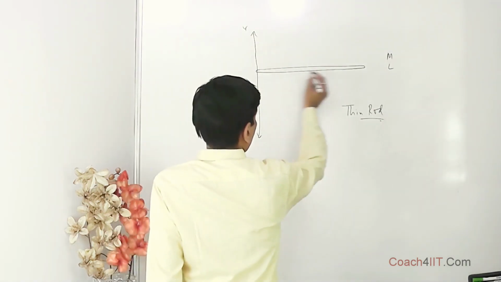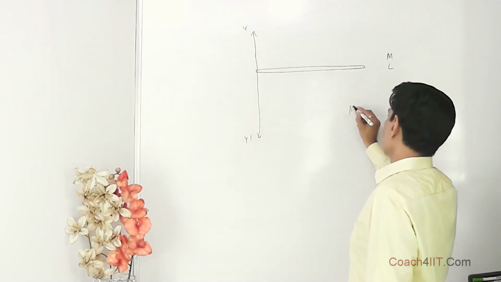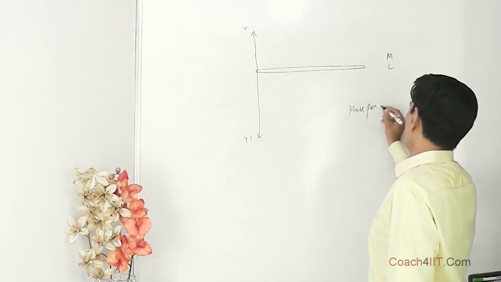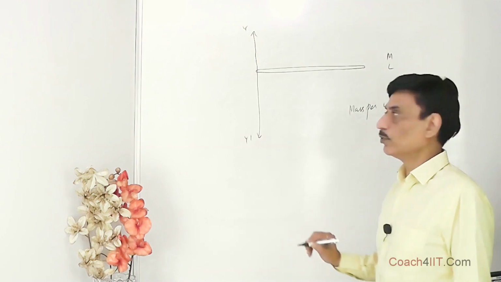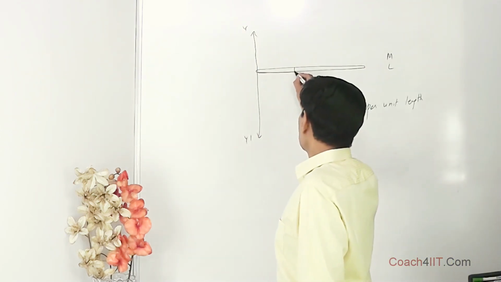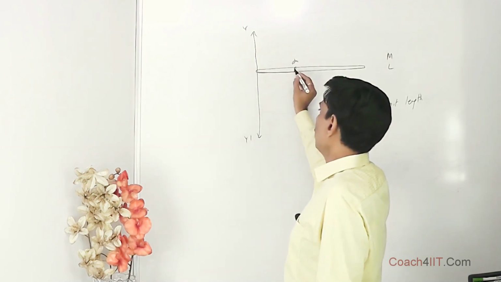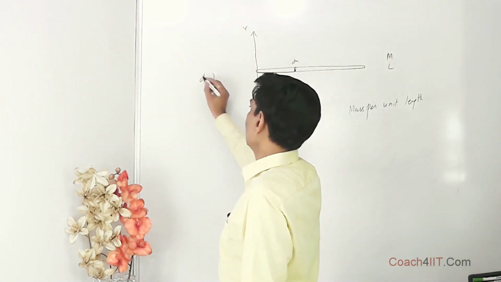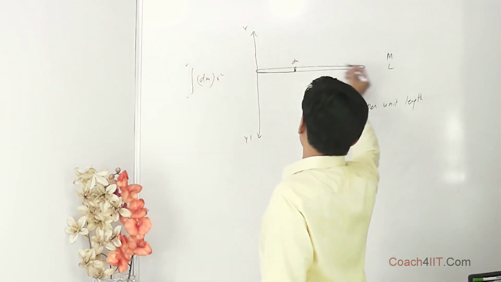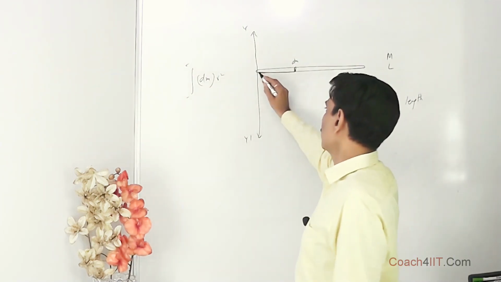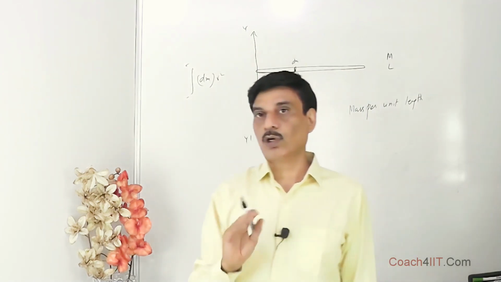First thing is we can use mass per unit length. Why have we taken mass per unit length? Because eventually we shall be taking a small particle of mass dm and we shall be finding the moment of inertia of this generalized particle, dm r square, about this axis, and then we will take the limits and integrate from the lower limit, from here to here, and then we find the moment of inertia of this whole rod.